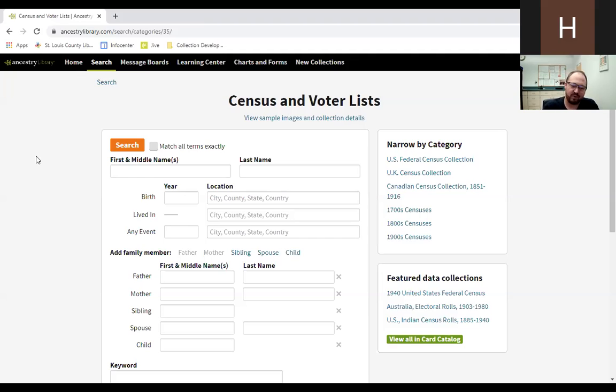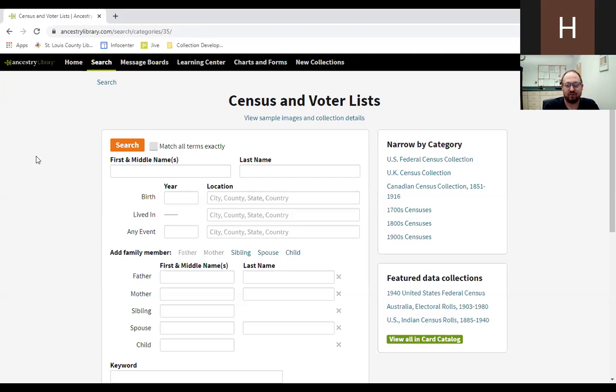If somebody was born here in St. Louis and moved to Kansas City, and you're researching them during the years that they're in Kansas City, and you're typing in the location of their birth for St. Louis, you're probably not going to get accurate results doing that. You're better off searching their birth year and where they lived.